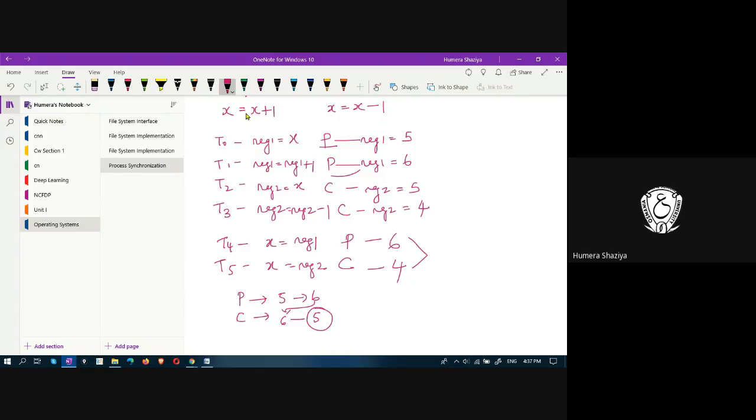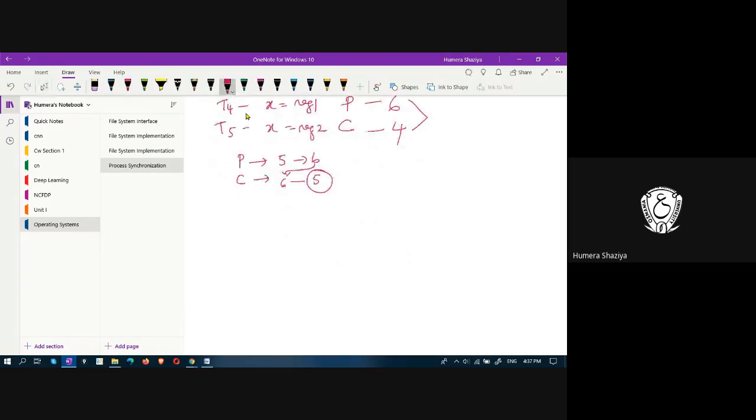Eventually the outcome should be 5. If consumer reads first, if consumer reads the X value 5 before producer, 5 becomes 4, and then producer has to read 4 and add 1, which becomes 5.